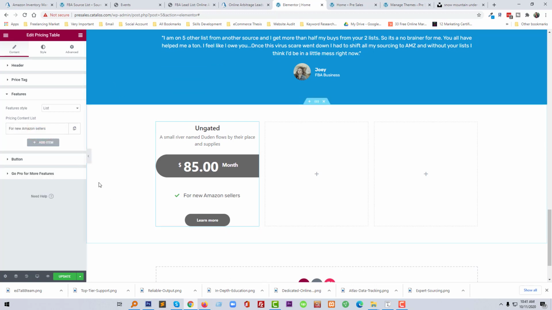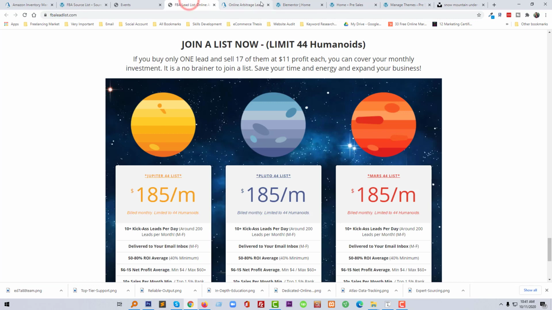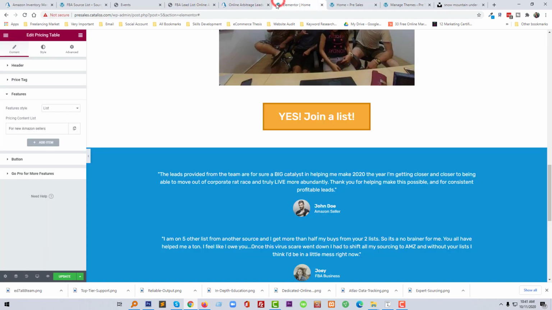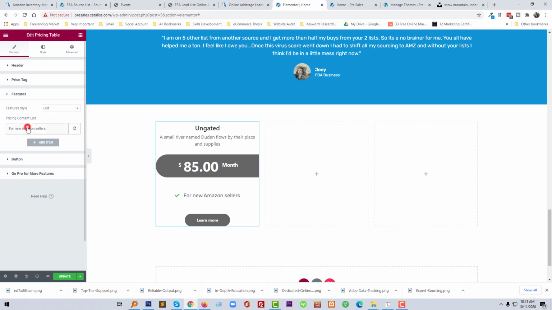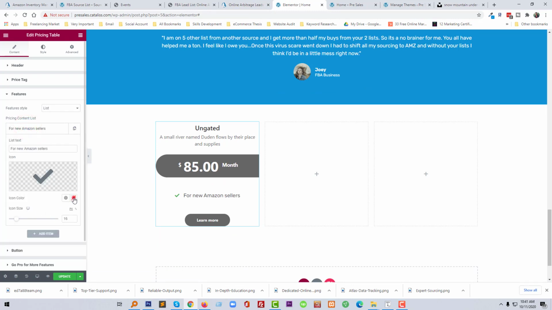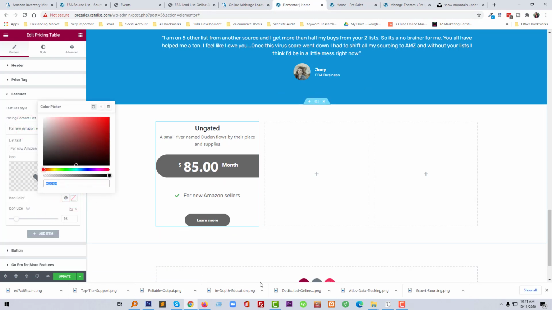duplicate this icon size, or we can change icon size here. Icon change size and icon color, so I'm going to change the icon color.